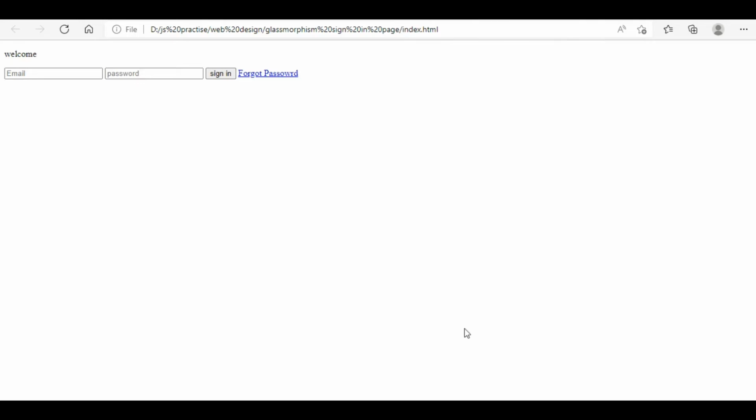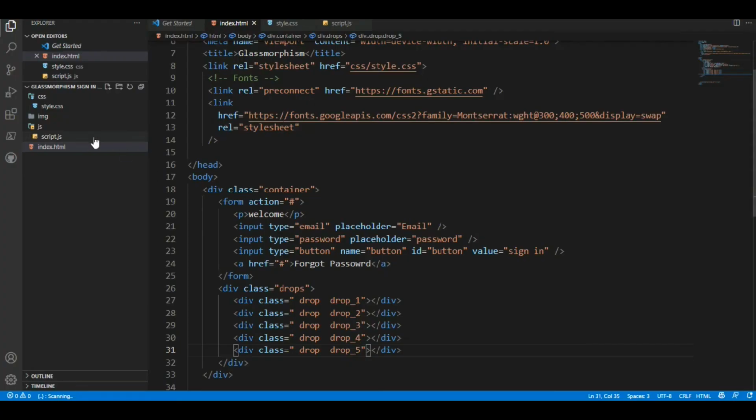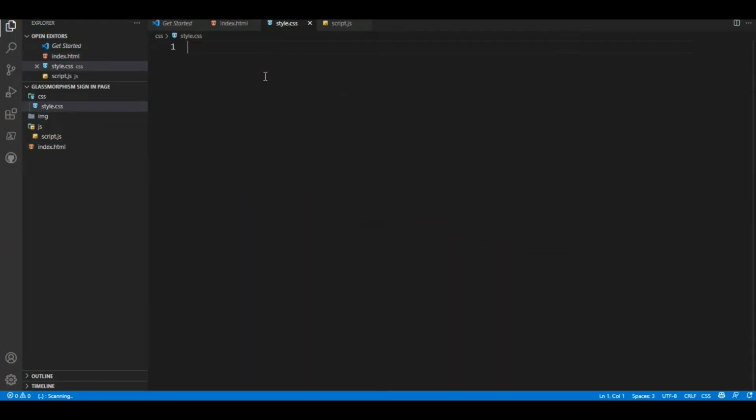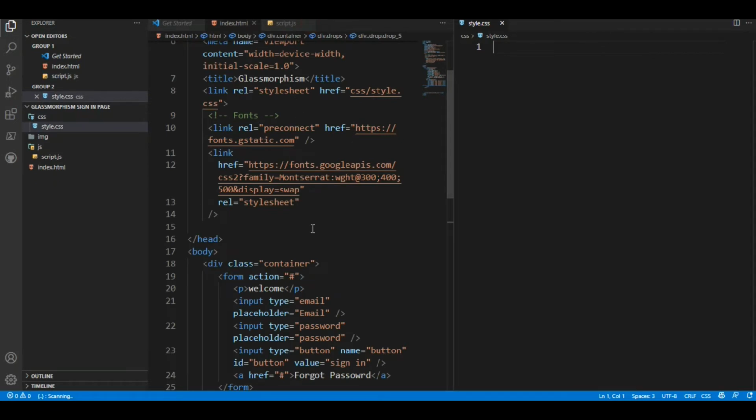And I'm going to create this style.css. So leave at this style, and here you see I call these class names.